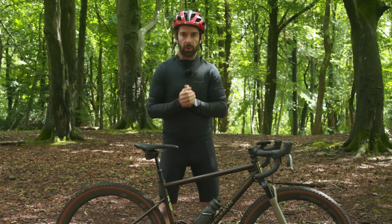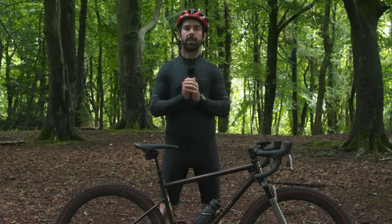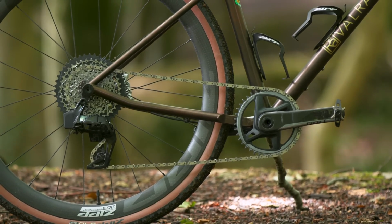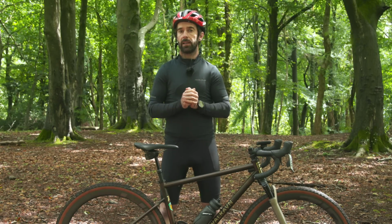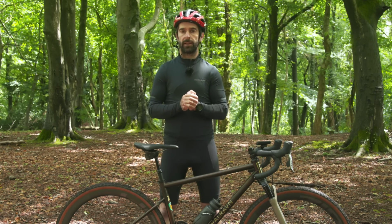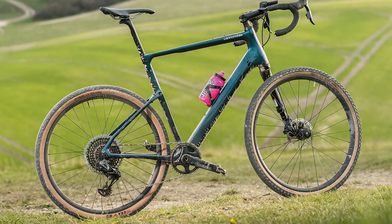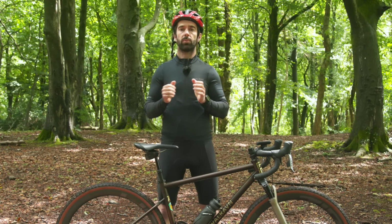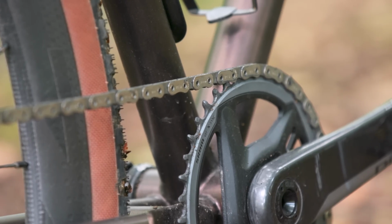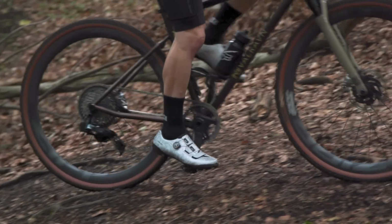Onto the gearing. Now you may be thinking, why do we need more options when it comes to gravel gearing? After all, you can already mix and match current Access components in a mullet formation. And by that I mean adding something like a mountain bike cassette and rear derailleur to your current road drivetrain setup. A great example of this is found on our current gravel bike of the year, the Cannondale Topstone Lefty. Well, SRAM thinks there's more to be had from wide range 1x setups, so have launched the new XPLR chainset, cassette and rear derailleur options across Rival, Force and Red levels.